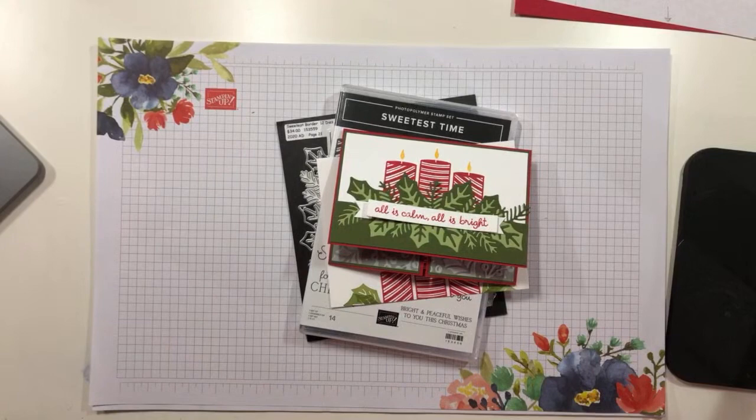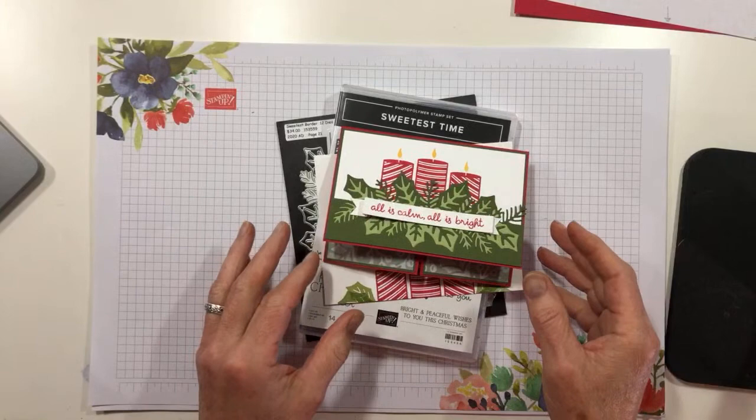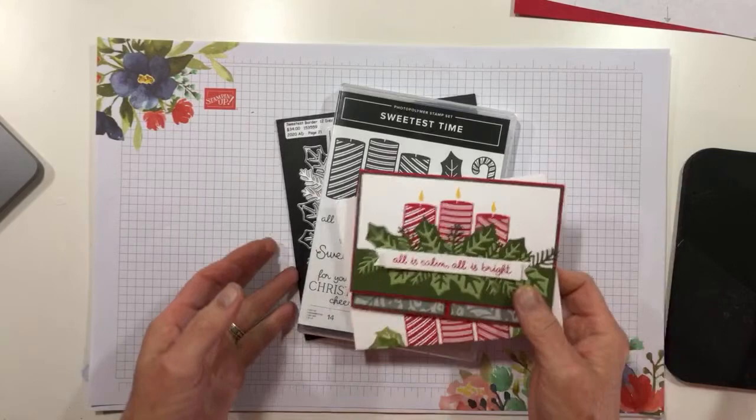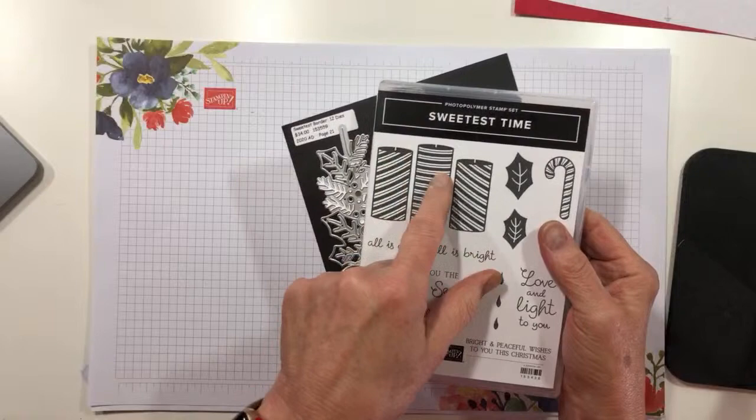Okay, so today I'm going to give you another sneak peek of a bundle, a little sweet bundle. See what I did there? Sweet bundle. From the new August to December 2020 mini catalog. It's called the Sweetest Time Bundle, and it is very cute and very sweet. It has a nice three-image candle set that I like a lot.